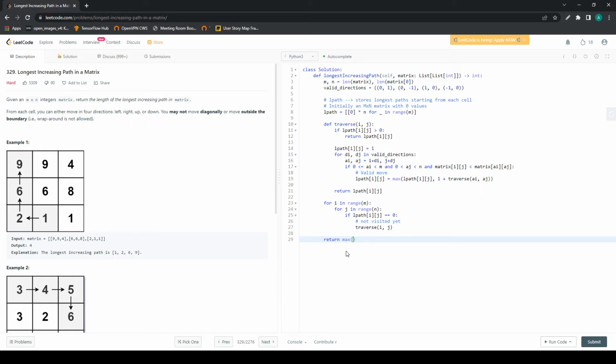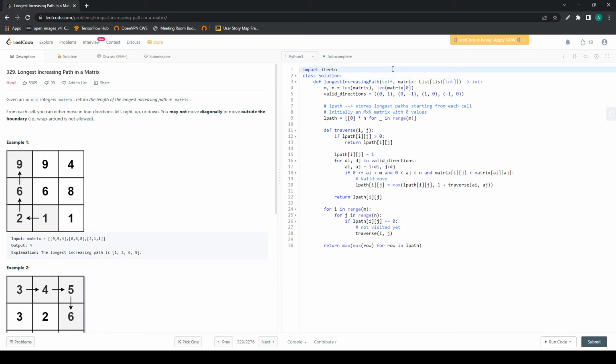So the result at the end, we simply return the maximum of every row. So we have a couple of rows. Instead of iterating using for range, I would do it in a similar way to for each in C# or Java, for example. So in Python, we can simply say the maximum of row for each row in the L path. And also, from my point of view, there's a more beautiful way of having two for loops here by importing itertools.